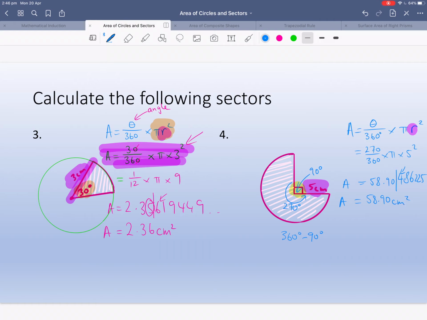Now, just a couple of things before we end. In many things, there's a few different ways of doing it. Now, some of you would be shouting out at me and going, Mr. Bustos, it's really clear that what we had was 3/4 of a circle. And if you worked it out that way, you would get the same amount, because this is the same as saying 3/4. If you don't understand what I'm talking about now, ignore it and just do it the way that I showed you on this video.